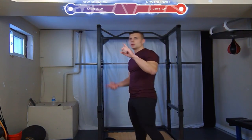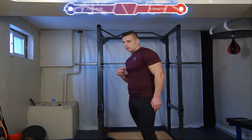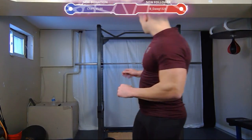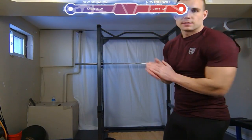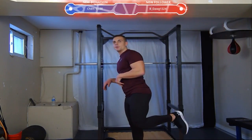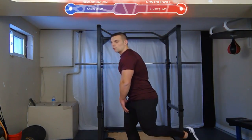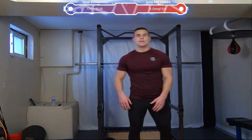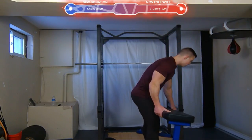All right, so that's 2 exercises down: squats, stiff leg deadlifts with dumbbells. Now we're going to do some Bulgarian split squats. These are a very effective exercise. These can actually be a very good alternative to barbell squats if you don't have a squat rack, because these basically focus on one leg at a time. So you're doing the same sort of squat motion essentially. It's more of a lunge, but you're basically focusing all the weight on one leg at a time, so you can really overload that leg, and it is primarily quad dominant, similar to a traditional squat.